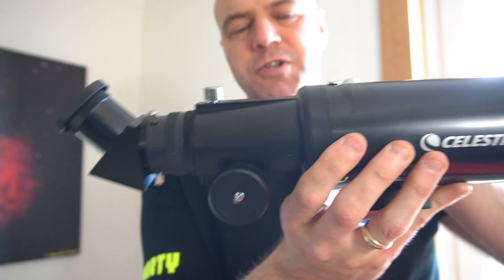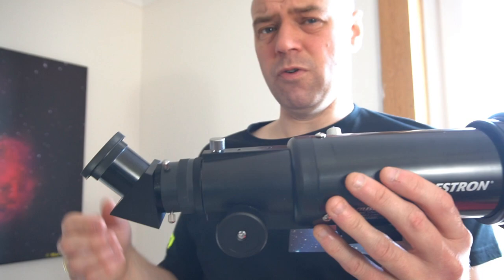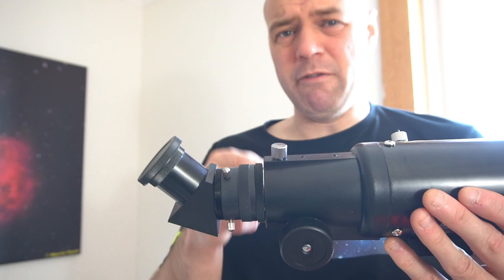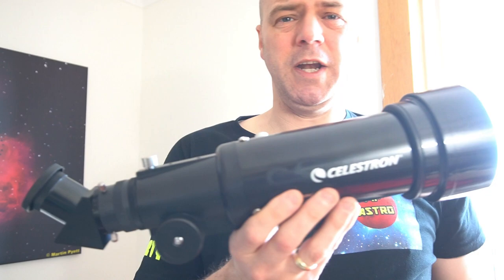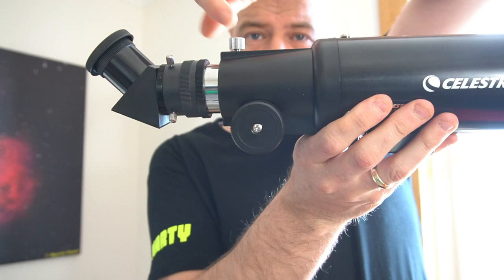Now, every focuser has free play to some certain degree. But if you're guiding with a longer focal length, that minute play will show the tracking errors on your mount, and it's not fit for purpose. So I need to seek another alternative. But there are ways to improve on it. You can tighten the screws at the back to make it a bit more rigid, and there is a lockdown screw as well, which also helps.